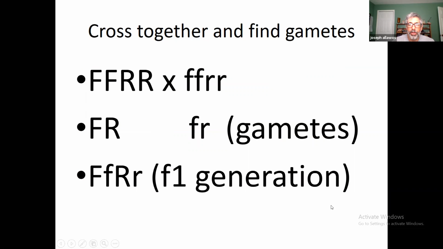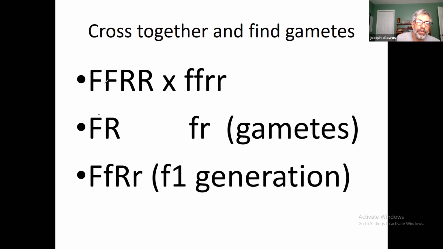Now we have to figure out gametes. What you have to realize is these letters represent 2 separate pairs of homologous chromosomes. So when meiosis occurs, remember how these things line up opposite one another and get pulled apart. One of the F's is going in one cell, one's going in another. Same thing with the R's. So forget about the R's for a second and ask yourself, what kind of gamete can we make from the F's? Well, they're both big F's. So the only gamete you can make is one with a big F.